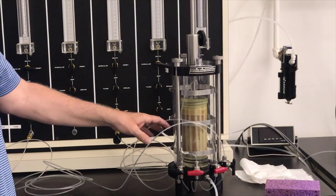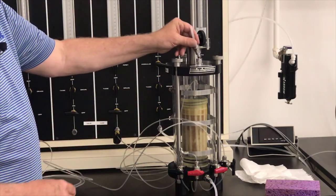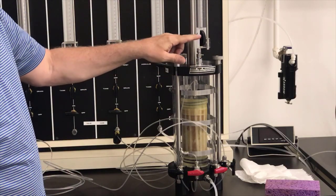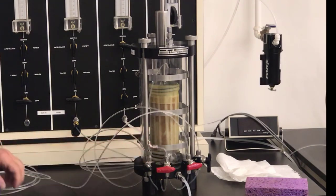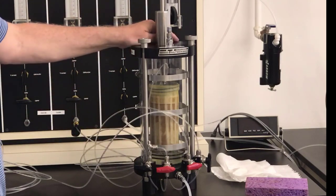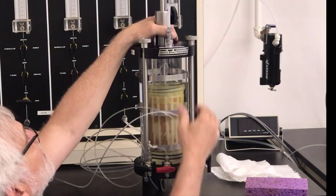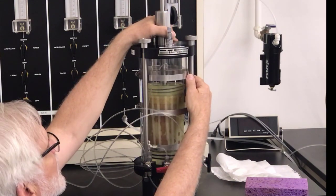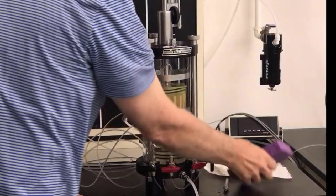All right, well, the first step is to fill up the cell outside the specimen with water. So to do that, I have this line hooked up to my fill line. I need to put a vent line in the top of this so that this is vented to the atmosphere so there's no pressure on it. And then I'm going to open up my fill line here, and you'll see water start flowing into the cell here. Now this is filling up outside the specimen, and we're going to let that fill up. And now we've got the cell full.